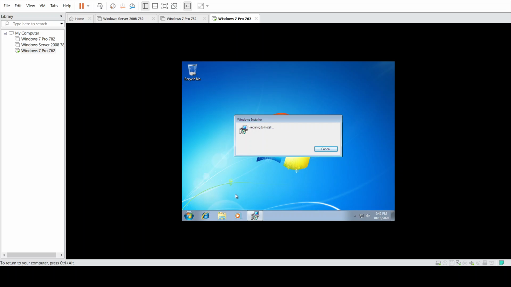Here, the next thing we need to do is to set up our administrator account. We have user accounts in this OS, and we need to enable our administrator account and disable our guest login. So why are we doing it?